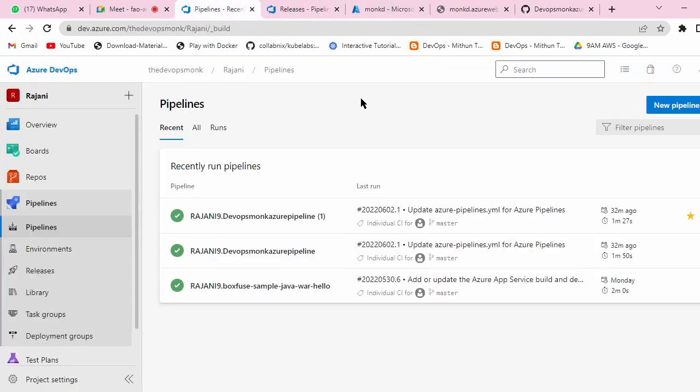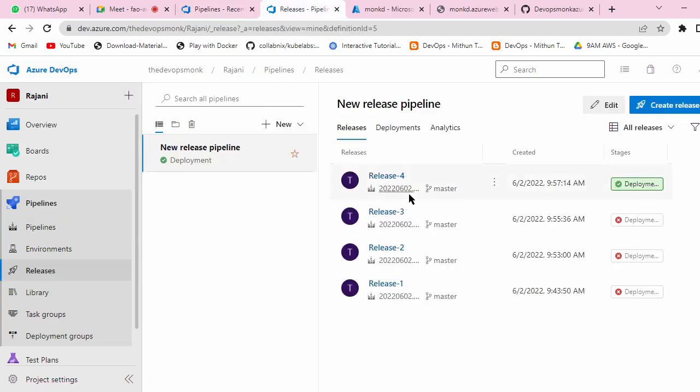Let's see in the Azure pipeline. Refresh, you can see it automatically triggered. Once it is done, the release also triggers automatically, release 5.